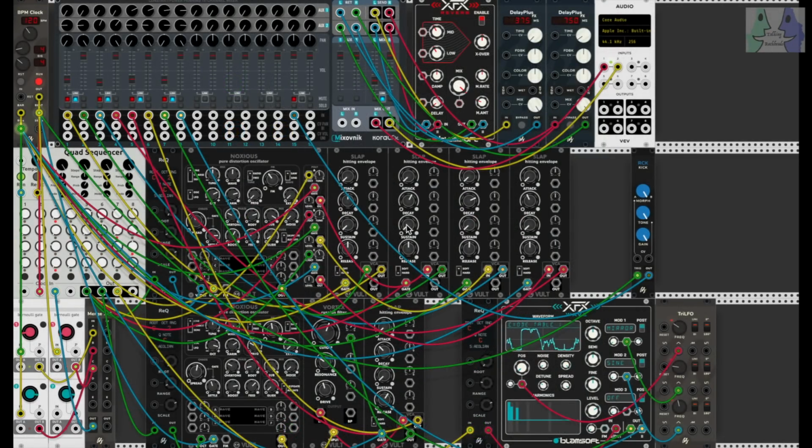And here is what the full patch looks like. I'm going to quickly give you an overview of the individual parts, and then I'll play the whole piece together so you can see how all the parts fit together. What I've got here is, in essence, 3 voices coming from the quad sequencer. Now I've left this with the cables in full opacity so you can see how things are connected together as an overview, and if you want to pause the video and take a closer look at that, now's the time to do that, because I'm going to now turn down the opacity of the cables so you can actually see the modules going on behind.